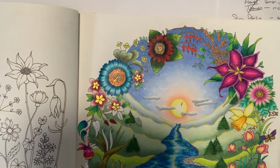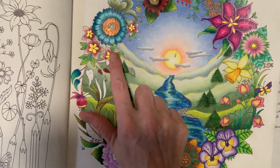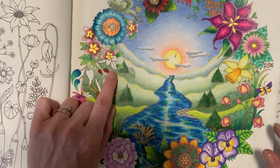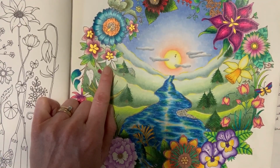Now then, where do we need to move down to? We need to move down to these little flowers here. So, this is where we're going to be working. Okay. Now then, let's do these little petals first. And I like this palette because it almost reminds me of Neapolitan ice cream.